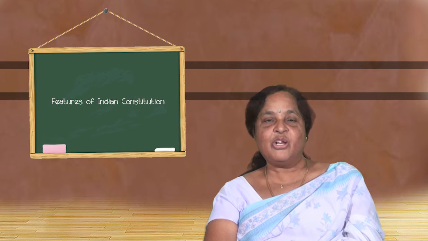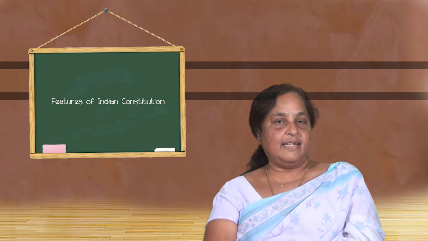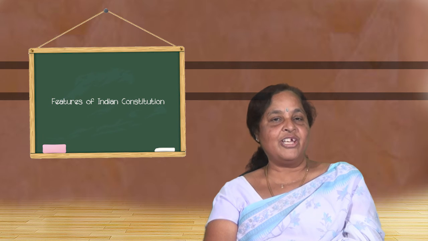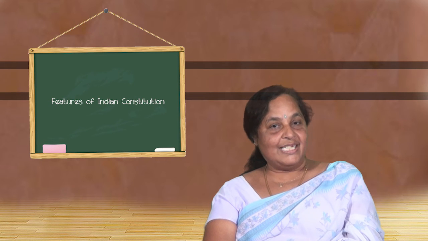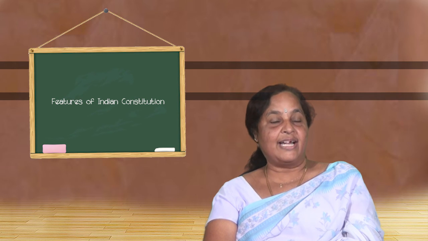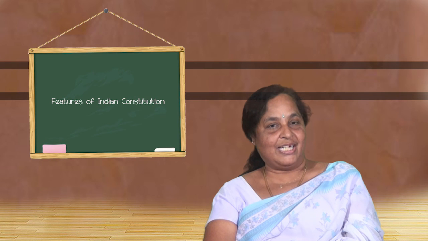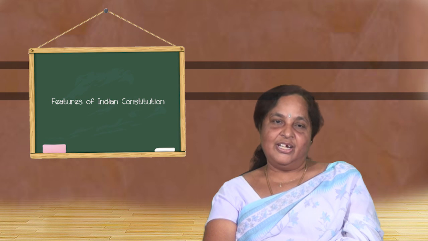For judicial review, we have adopted the American constitution, and at the apex, authors say that the Supreme Court is the guardian of our Constitution, because any act of the legislature or act of the executive can be questioned in the Supreme Court, and ultimately the Supreme Court has the right to declare. So in that way, for judicial review, we adopted the American constitution. These are all the various features of the Indian Constitution.